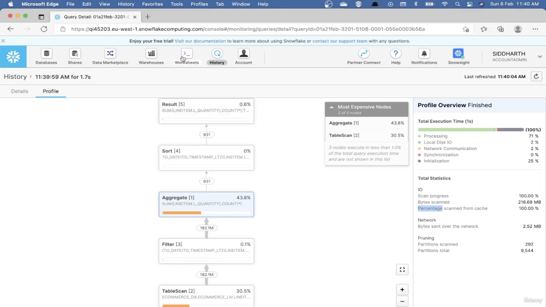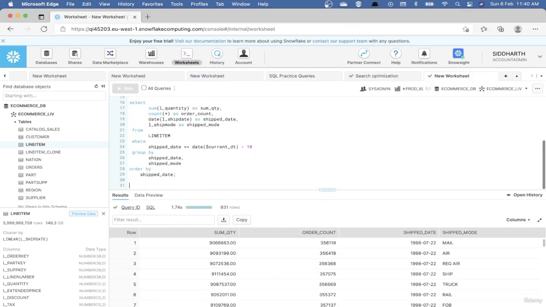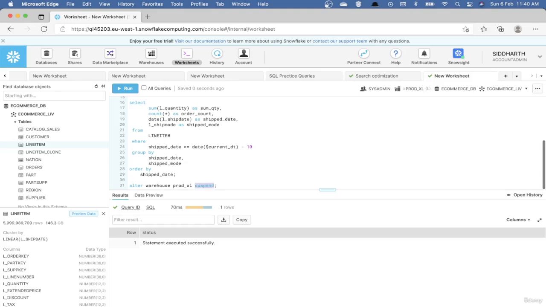Now let's go back to the worksheet and try to clear the warehouse local cache. How do you do that? Like I mentioned before, the only way to clear your warehouse cache is by suspending the warehouse. So I'm going to say alter warehouse prod_xl, sorry, suspend. I've suspended my warehouse.